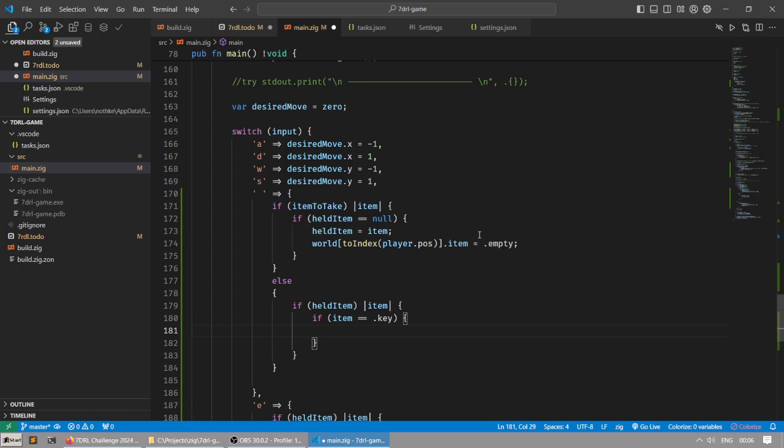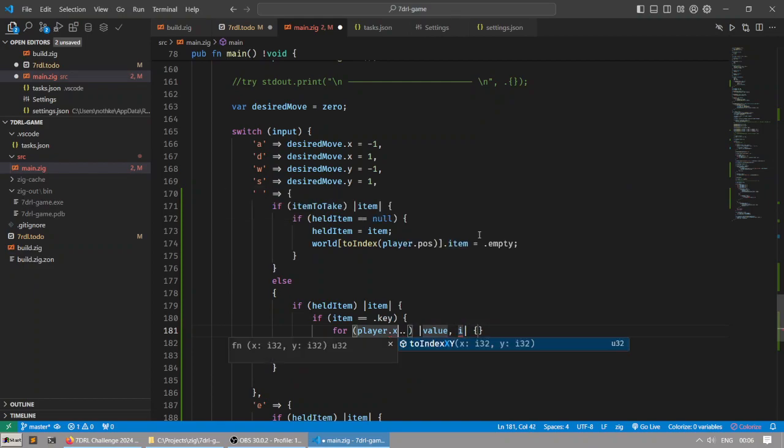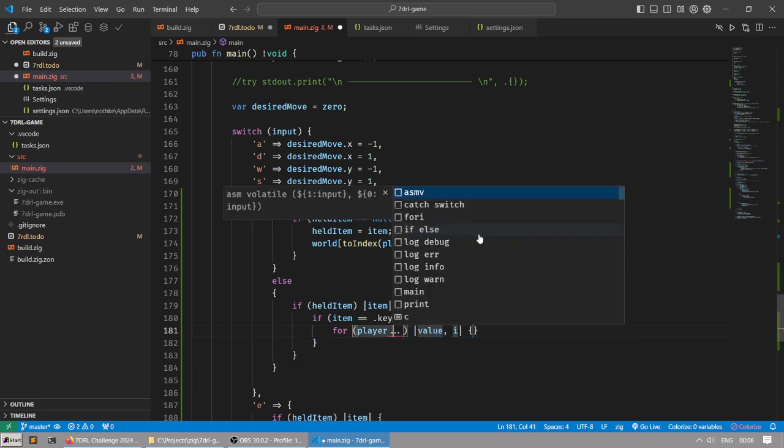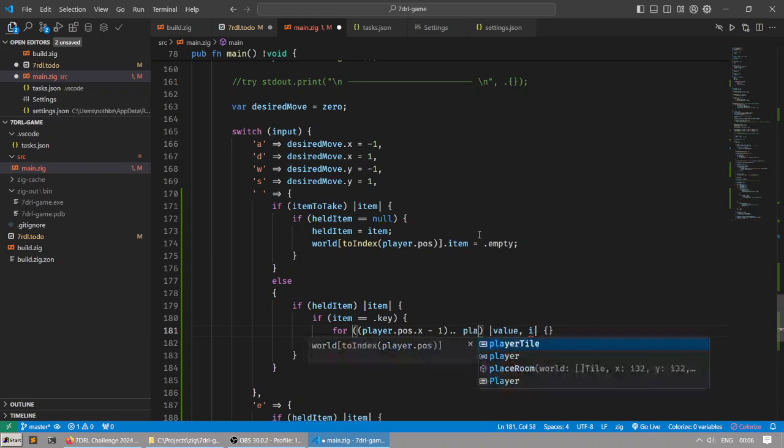Yeah, so let's do a little for loop that starts from player. It should start from player dot x, right? Player.pos.x minus 1, and ending with player.pos.x+1.